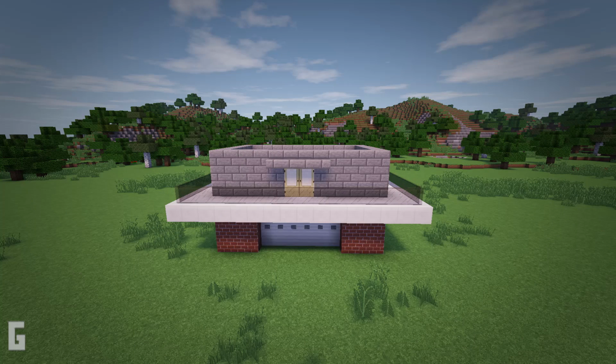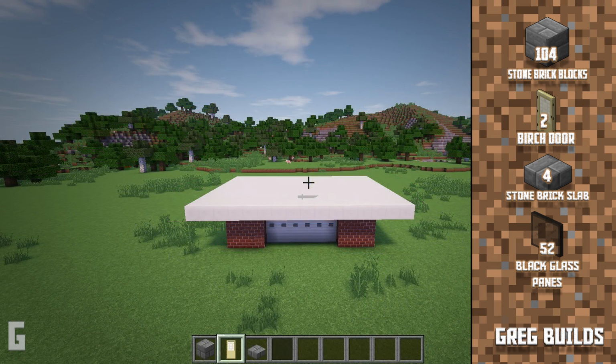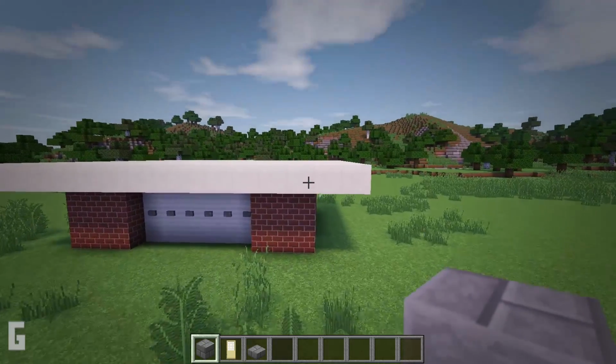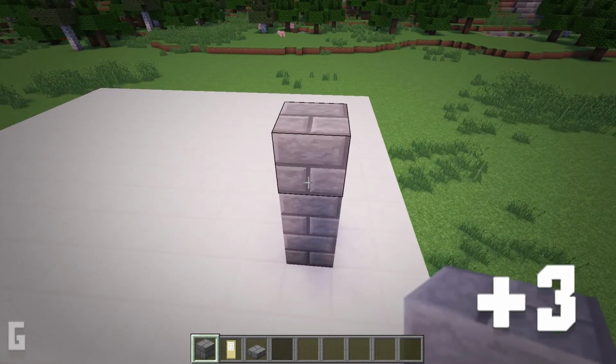Step 3. Next, let's work on the second level walls. We will need 104 stone brick blocks, 4 stone brick slabs, and 52 glass panes. First, let's make a stone brick wall, and make this wall directly above the brick blocks below. And make the stone brick wall 3 spaces tall.